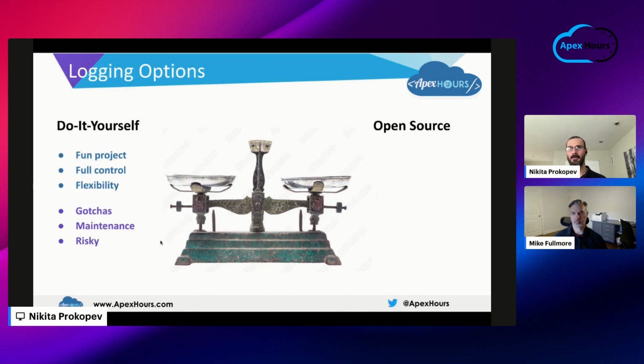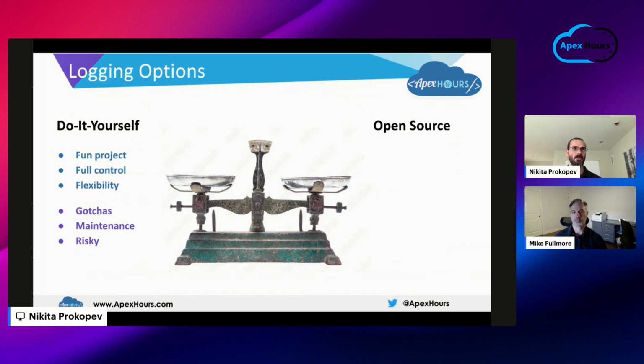So let me just quickly summarize this. The DIY approach, it's fun. You get full control, full flexibility. You own the entire life cycle. But on the flip side, there are some technical gotchas, which can be overcome, but it might take you time to go through all of them. And you don't have immediate feedback with logging as you do with other features where users tell you it doesn't work. In this case, it can run for a while until you encounter these problems. So it's really important to get ahead of them as quickly as you can.